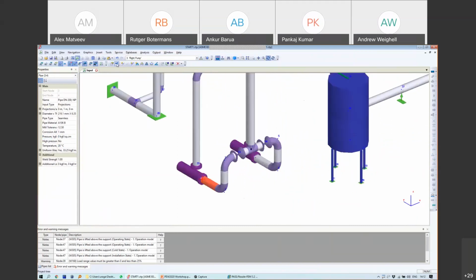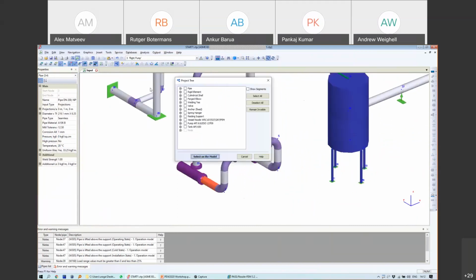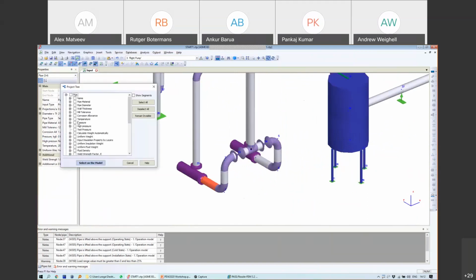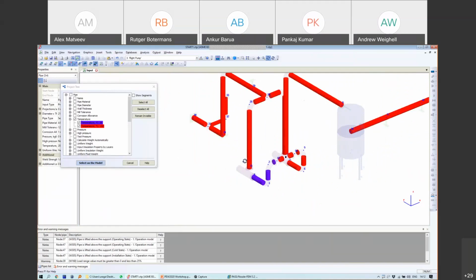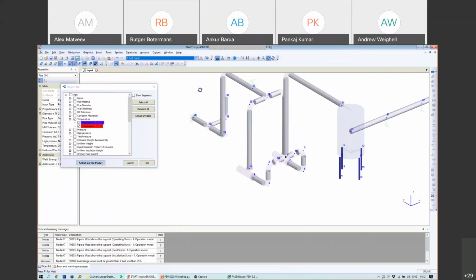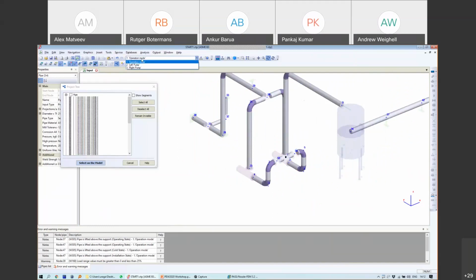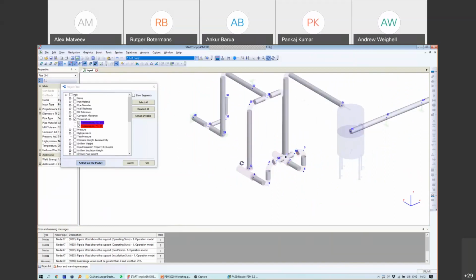I will open the color diagram and I open the temperature, for example. So now you can see this is 20 degrees and this is 150 degrees. And now I change to the left pump, the opposite situation. Here is 20 degrees and here is 150 degrees.